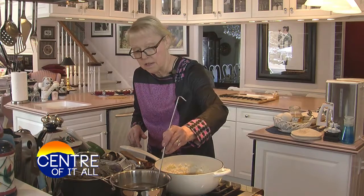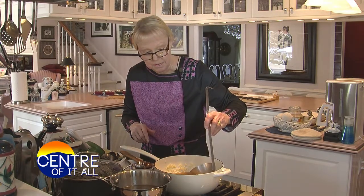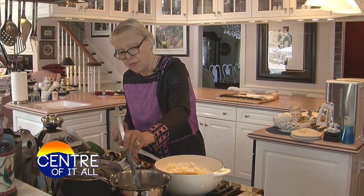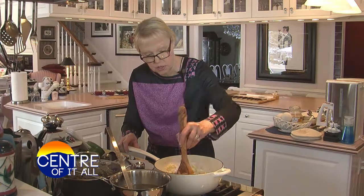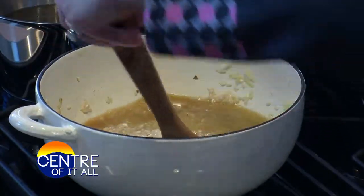about 1.5 cups. The top of my rice is covered. Now I'm going to start stirring. And if the camera can get it, you'll see.